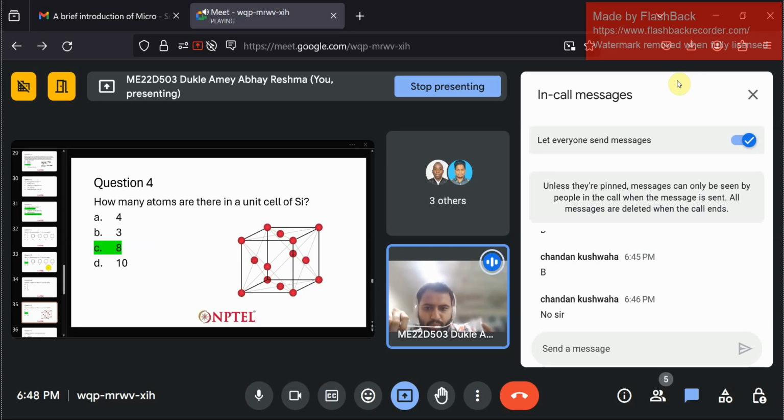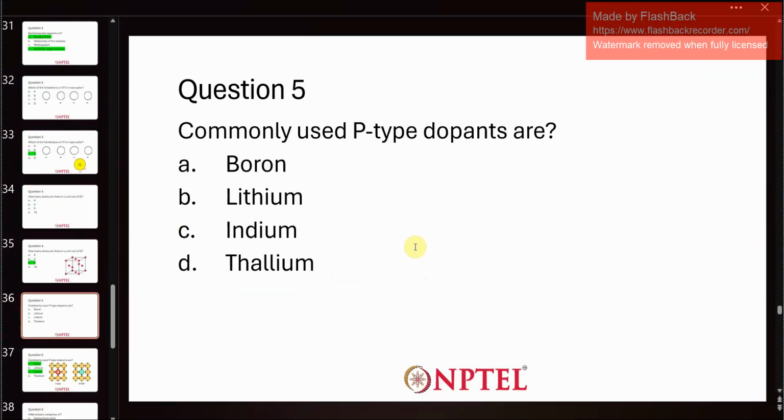That will help you in a better way, because even it took me a time as well. There is one tool for visualization. I'll put that in the description of the YouTube video, and you can use that applet to play around and find out how silicon actually looks. So we'll move to the next question.